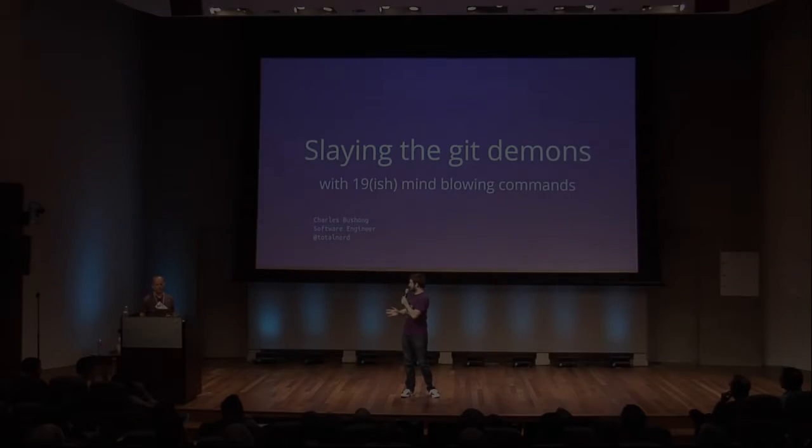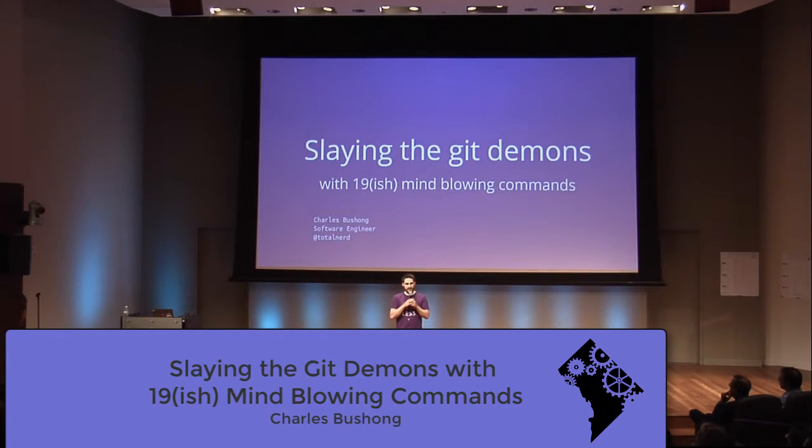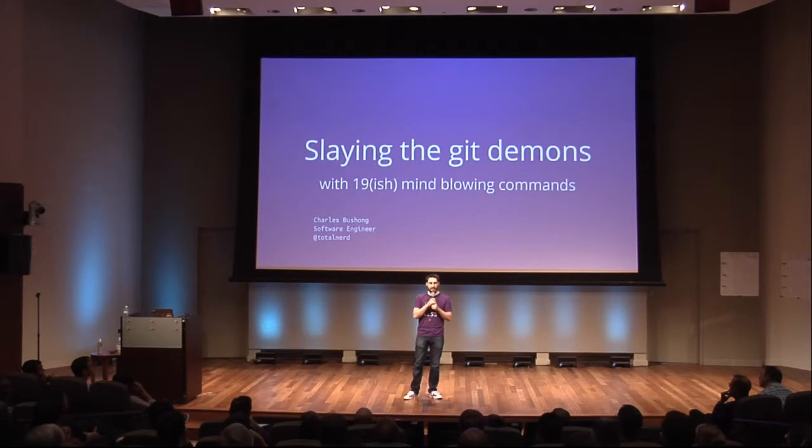All right, guys. My name's Charles Bushong. I've managed a GitLab with over 10,000 users in it, and one of the things I found out is that there's people with Git experience of all kinds, from the super users to the very newish newbies who are trying to figure out how to do a Git commit.